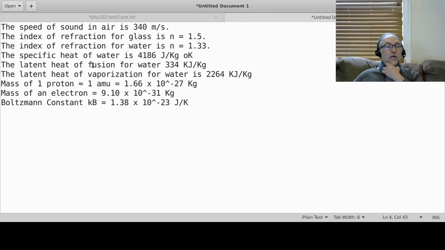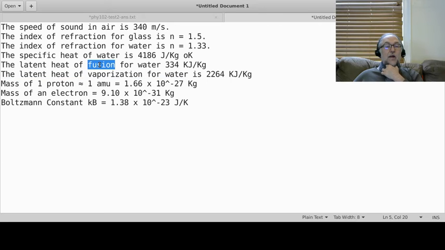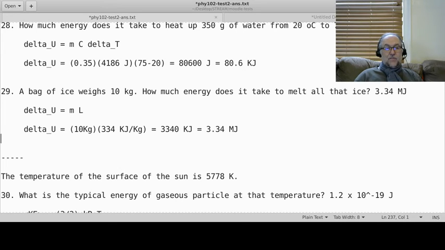Let's look at our constants here. I give you the latent heat of fusion of water, and I also give you the latent heat of vaporization. You wonder which one you need. Fusion is the solid-liquid transition. Vaporization is the liquid-gas transition. So you need this number right here. And I guess the K in kilograms should be capital. You can see here that the kilograms are going to cancel out, and all you're left with are kilojoules. You get 334 times 10, so 3,340 kilojoules, which you can move the decimal over 3 and write as 3.34 megajoules, which is a lot of energy.